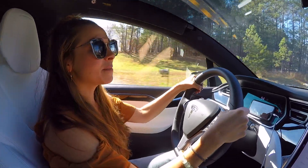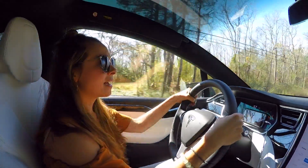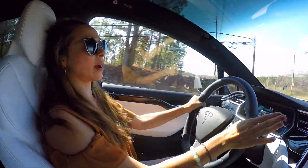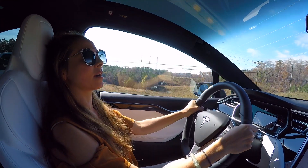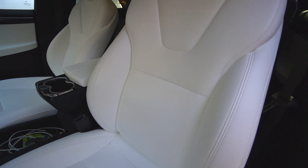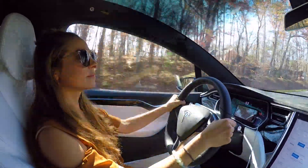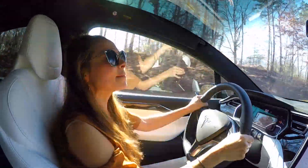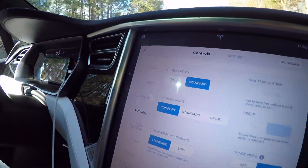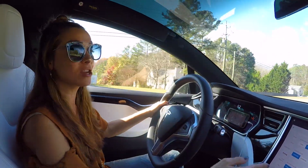So this car that they gave us is pretty much brand new. I think it arrived at the service center about a week ago and only had about 500 miles on it. It's kind of cool to get to compare the brand new Model X to our Model X that we had before. The seats feel different — the seating material, there's more backing in it now. Elon has tweeted about that because there are a lot of tears in the older white seats. But it feels firmer, these seats do. The doors are seamless. Also, with the new update, we have chill mode. Most people I talk to are really excited about the 0-60 acceleration, but if you're not excited, you can just chill out.